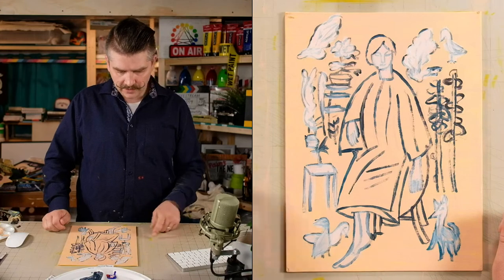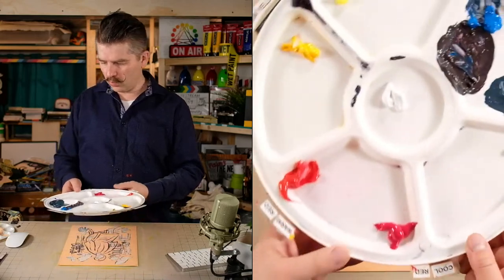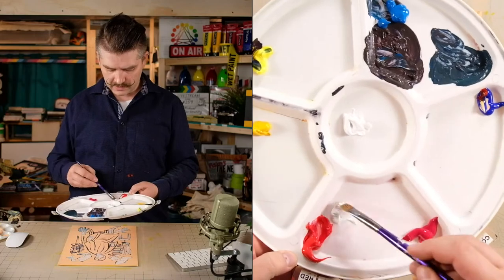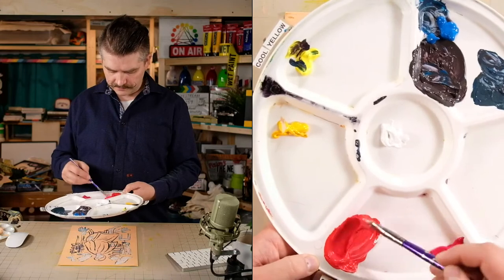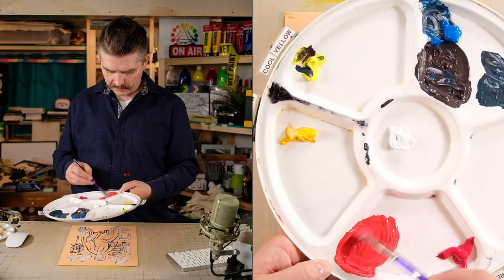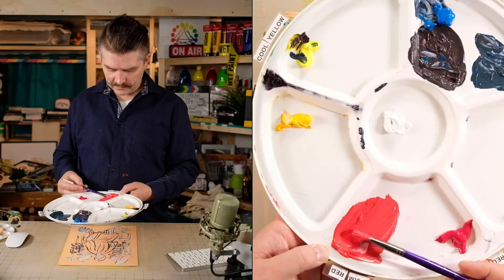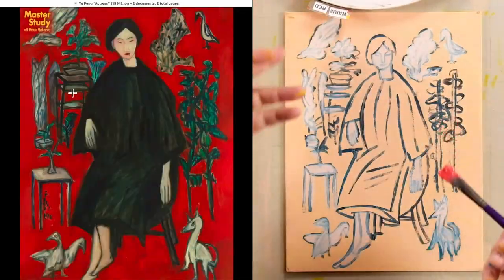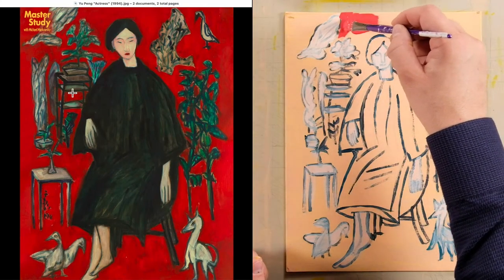Okay. I think now I'm going to paint the background red. So I'm going to just use the warm red right out of the tube, although I think I'm going to add just a hint of white in here. That way it'll cover up a little bit of the color below, and I'm going to do another coat probably. So it's going to be just ever so slightly tinted, slightly pinkish. But that way, later on, when we do another layer of red, it's just going to glow.